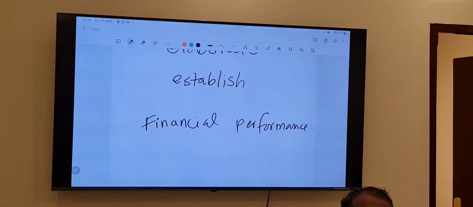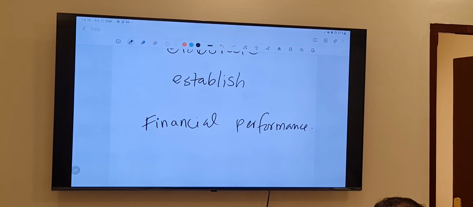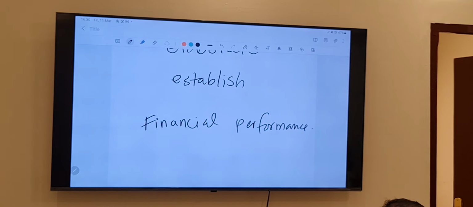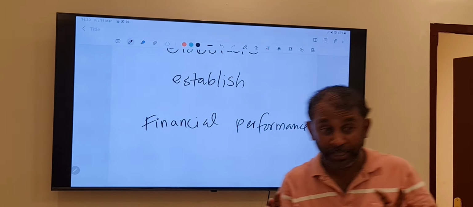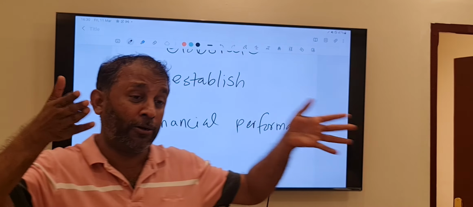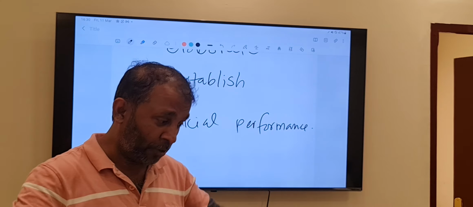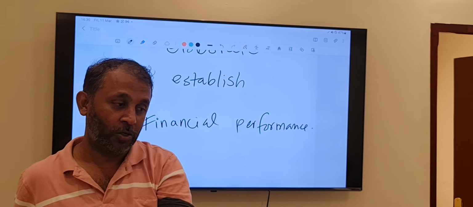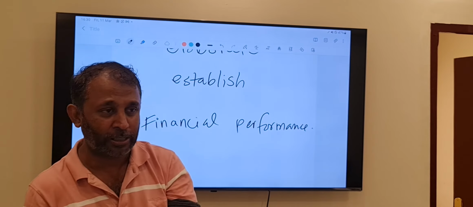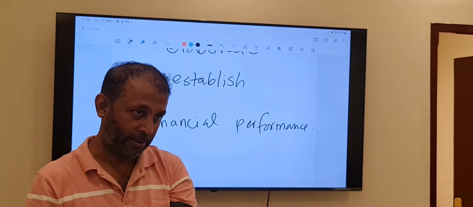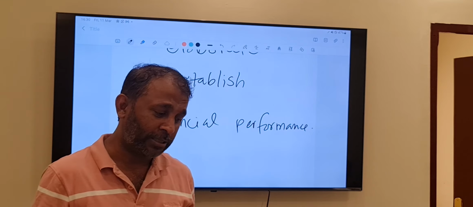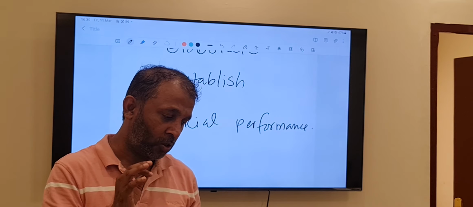Like for example, you are doing a race. When you want to see the performance of a person who is running a race, you need to see his performance from the start to the end. How he ran, isn't it? Same story. A profit and loss account shows how the business is performing during the period. So if you want to prepare a P&L for today, you need to prepare from morning to evening, not at 4 o'clock or 5 o'clock or 6 o'clock. Is that clear? So that is the statement of profit and loss.